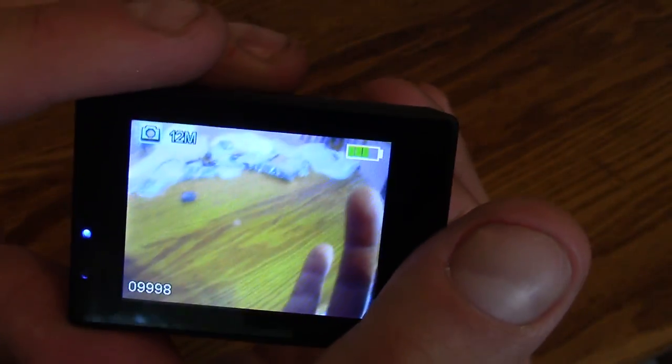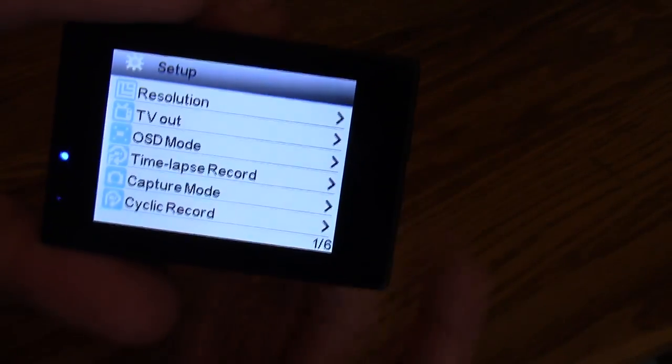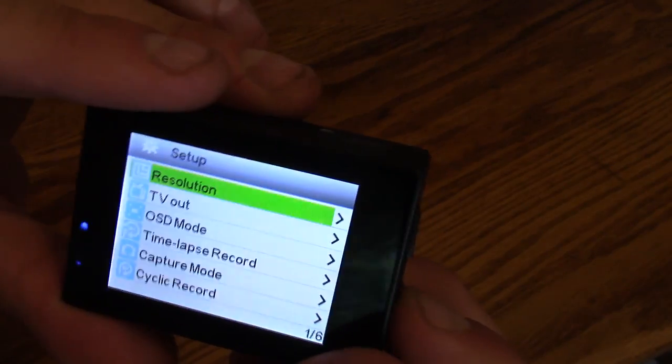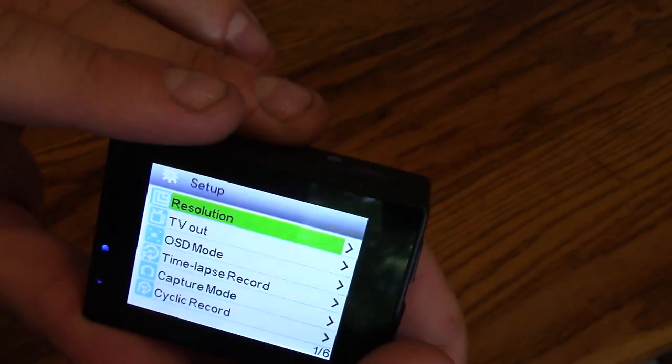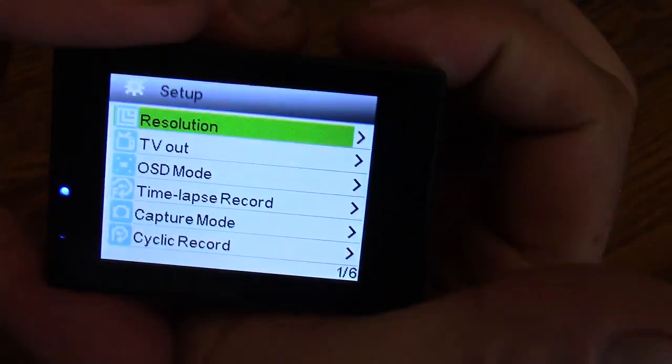Okay, so yeah, it takes great pictures. So now besides that, let's see what else we got. That must be where it's like your gallery, but we don't have any pictures taken yet. Okay, so here we can toggle up and down. So let's go to that. I think the top, okay, that's how you select stuff.